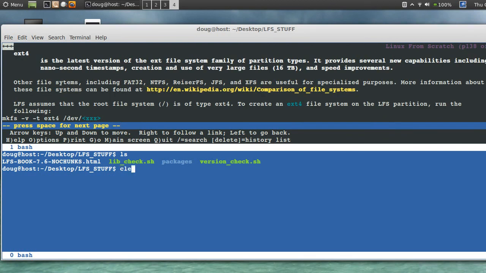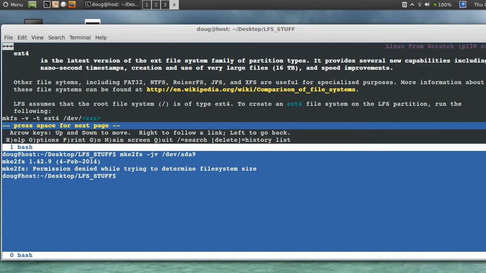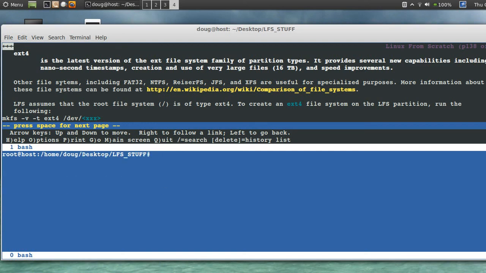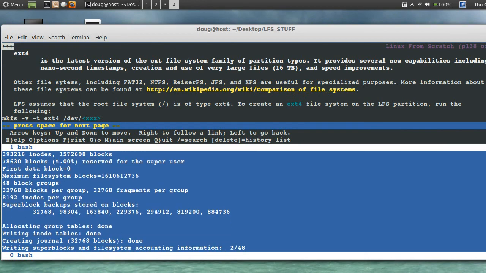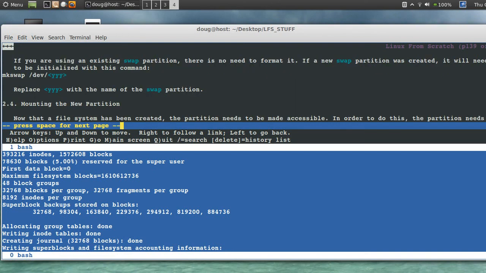And what I'm going to do is make e2fs, journal verbose, dev sda. Remember where you want to put your LFS partition. Mine's going to be sda9. Okay, now I already fdisked this out, and the partition's cut, but it's not formatted. I'm just going to format that. Need to be sudo. Say mke2fs, journal verbose dev sda9. I'm going to format this as an ext3 partition. Okay. The book says ext4. Out of personal preference, I'm just going to choose ext3.